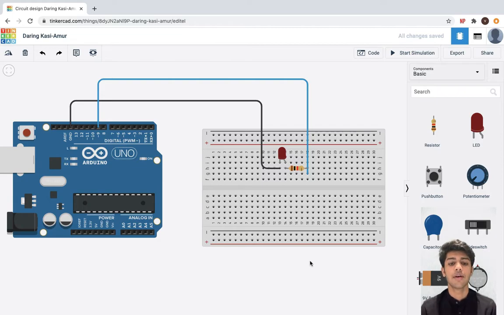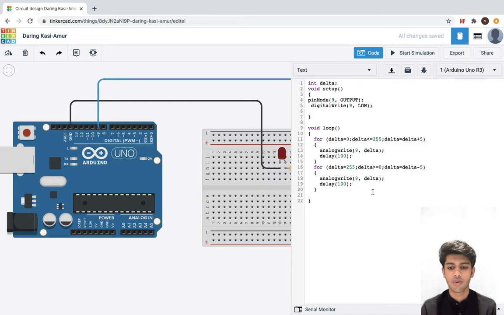So we will be using a map function which is available on the Arduino IDE, where basically the scale of 0 to 1023 will be mapped to a scale of 0 to 255. So basically the value that we will be getting from the potentiometer can be converted to a scale of 0 to 255, and that is how we will control the LED using the analog write function. So let's get started with the code again.